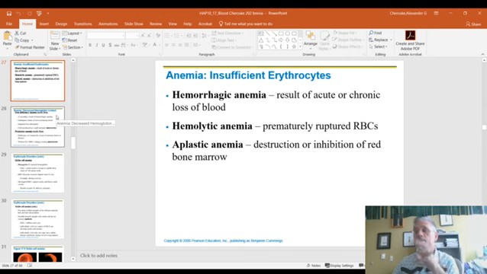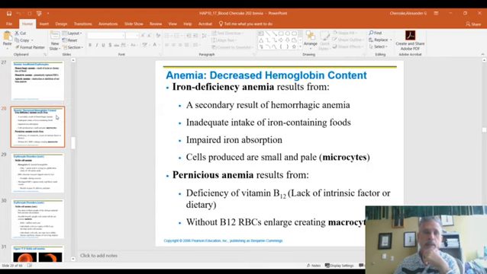But there are various reasons that can come to be, right? So you see your different examples here: hemorrhagic, hemolytic, aplastic, iron deficiency, as well as pernicious anemia. So that is where you can get the answers to your question here in bold. The iron deficiency one is also sometimes called nutritional anemia. So if you're not eating enough protein that contains iron, then that could affect your ability to make hemoglobin and then have functional red blood cells.